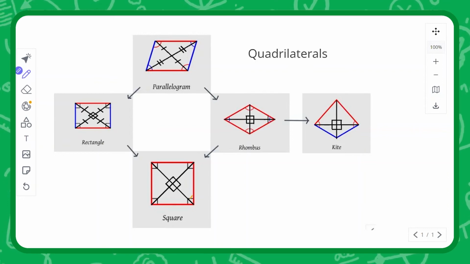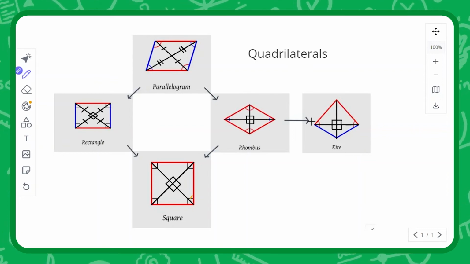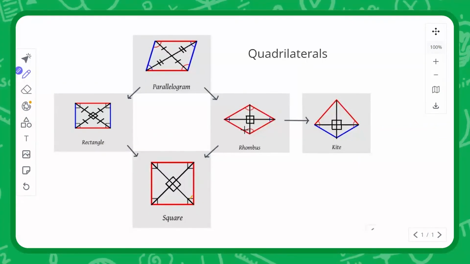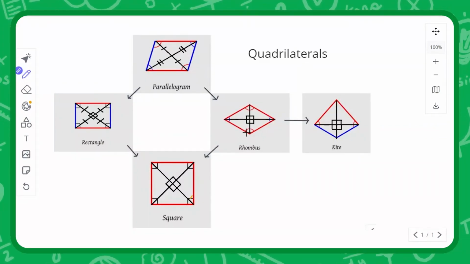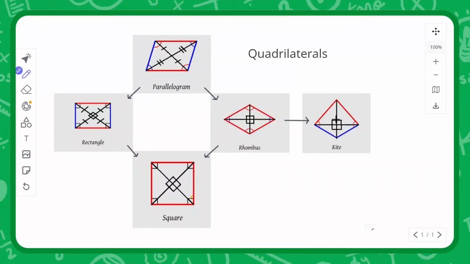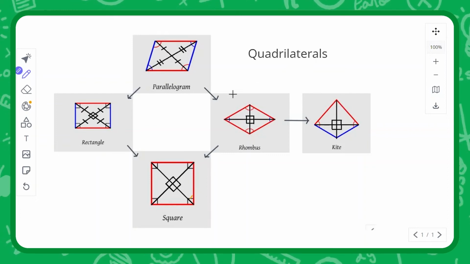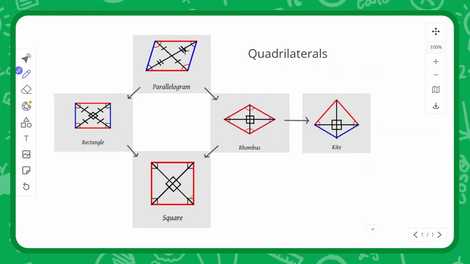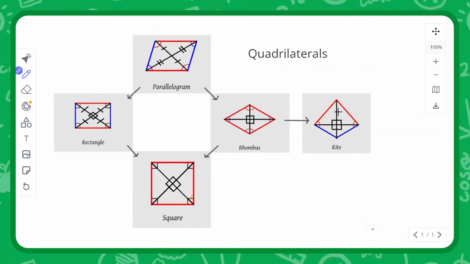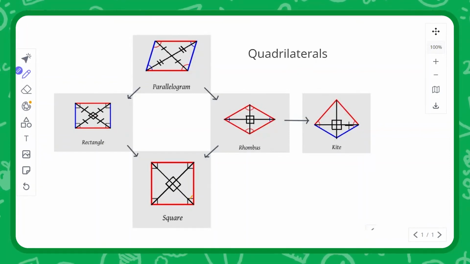Finally, if we want to go from the rhombus to the kite, and remember the properties of a kite that way, we just decide that two of these lines are the same, but that the bisectors meet at 90 degrees, and these bisectors, unlike in the case with the parallelogram, are not the same length. You see this one up and down here is longer than left and right.